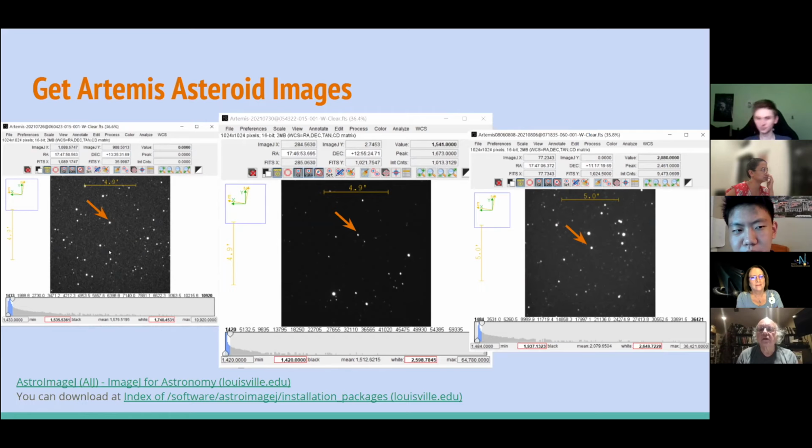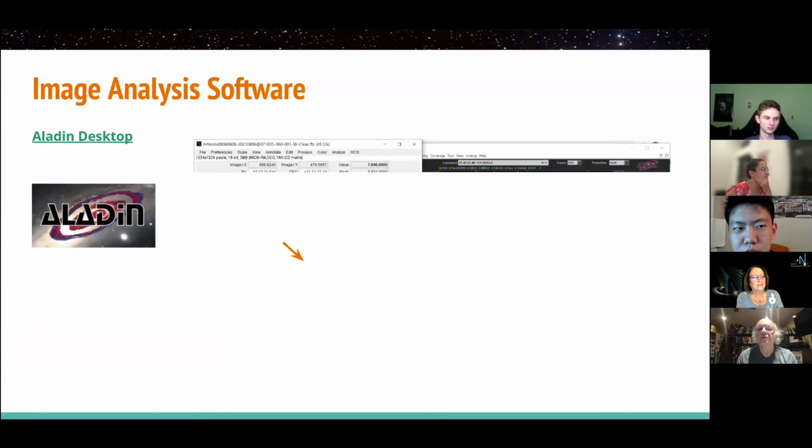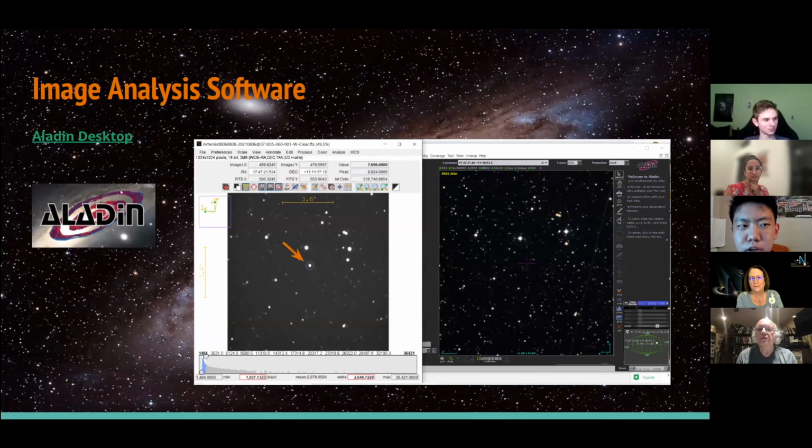So how do we find the asteroid out of the many stars in this image? We can use another image analysis software known as Aladin. Aladin is basically a set of images that represents a large part of the night sky and space. And basically what I did was that I got the picture taken, and then I input the coordinates of the picture into the Aladin software, and this allows me to locate the exact position where the image was taken.